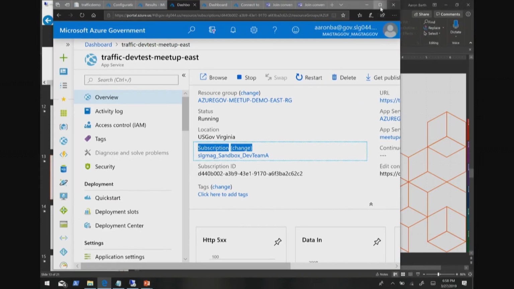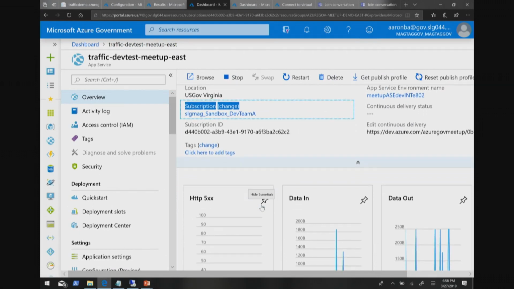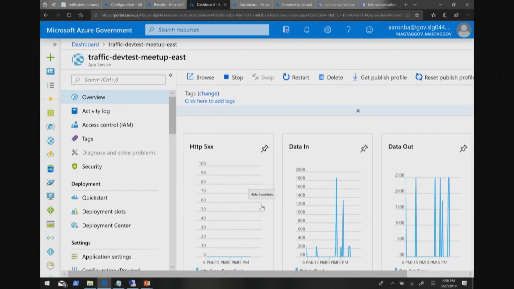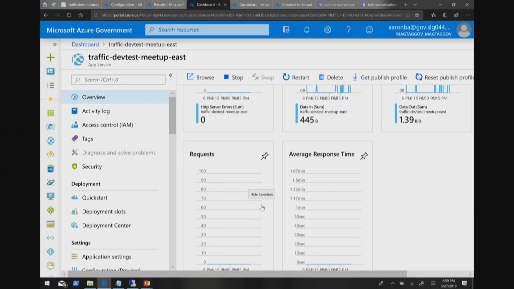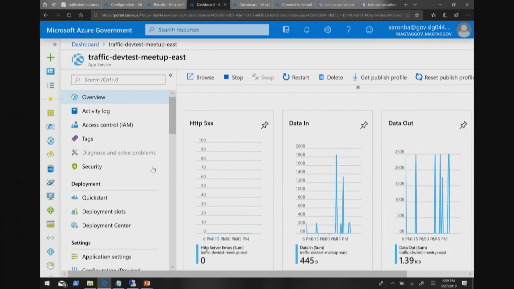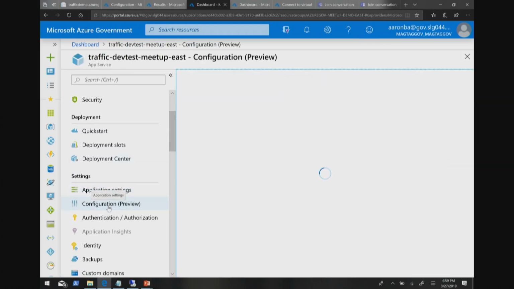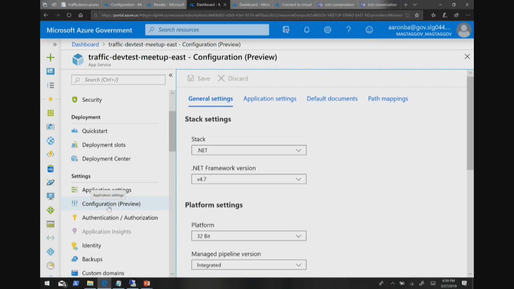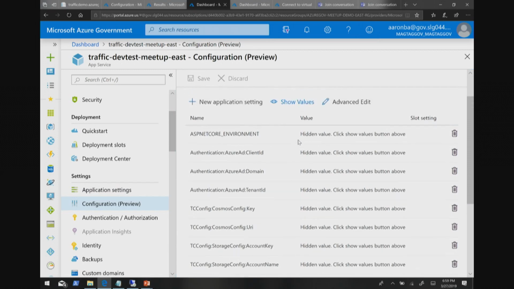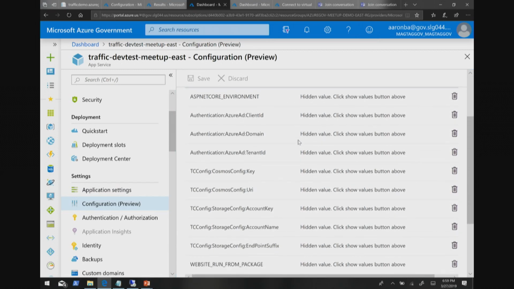And one thing that's great about this, and app services in general, if you're not familiar with PaaS services, you now get metrics out of the box. Because it's a service and it's deployed, you get information about how the service is performing. You also get the ability to bring your configuration in your code and deploy your application. You don't have to worry about the number of VMs, how much memory, how many servers, things like that. And you have all your application settings in one area, bundled together. So you can deploy your config in your code and not really worry about the servers.